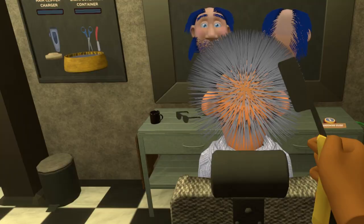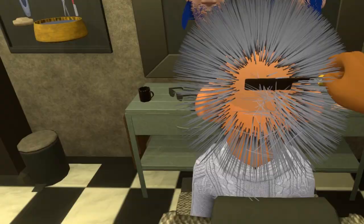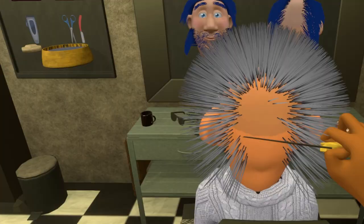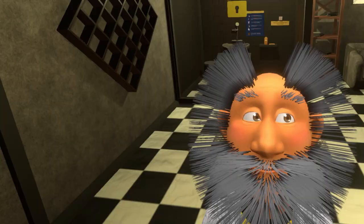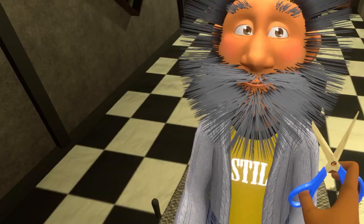Why do all these people look exactly the same? I've got an actual razor blade on the back of this guy's head. This guy trusts me so much. At any minute I could just kill this guy. Maybe I will. I'm just kidding, Jeff. Jerry. Jimmy? I forget his name. I just accidentally cut this guy's nose. Sorry, dude.